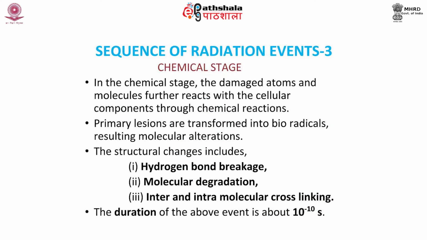In the chemical stage, the damaged atoms and molecules further react with the cellular components through chemical reactions. Primary lesions are transferred into bioradicals, resulting in molecular aberrations. The structural changes include hydrogen bond breakage, molecular degradation, and inter and intramolecular cross-linking. The duration of the above events is about 10 to the power minus 10 seconds.